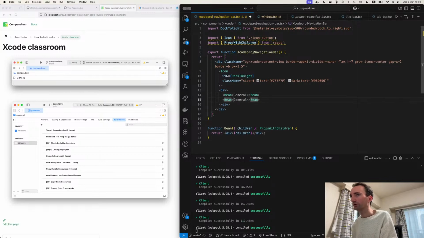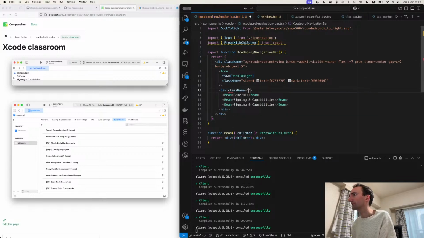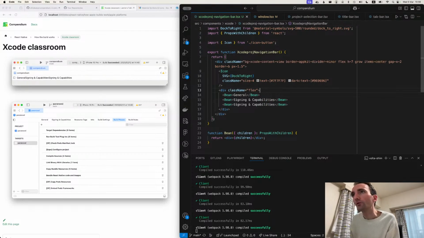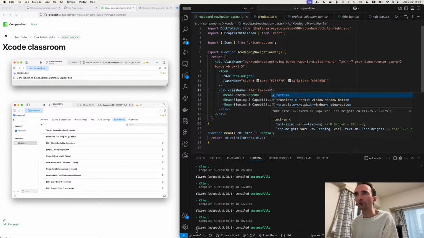So we're going to have general and signing capabilities. And then, of course, this class name needs to be flex, and it defaults to flex direction row. And then the text size is clearly too big, so I'm just going to try a few until, by my eyeballs, it looks right.